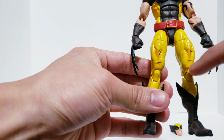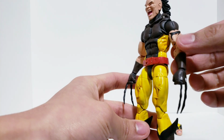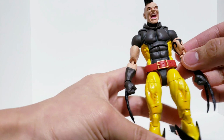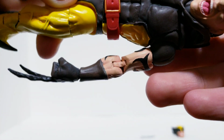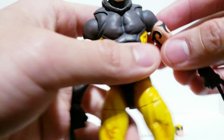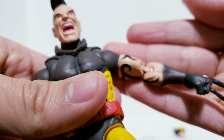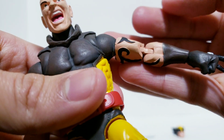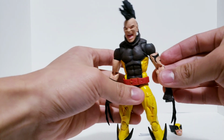Sculpted in some little crease lines in the pant legs. And then the tattoos are actually sculpted too. Let me see if I can zoom in. Let me see if I can get you guys an edge. Yeah, you can kind of see it on the inside of there. And if I move his arm out, you can see it. Focus. Yeah, there you go. You can see the layer right up there. It's like paper thin. Super, super thin sculpting.